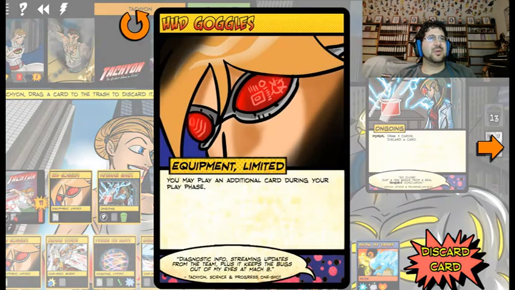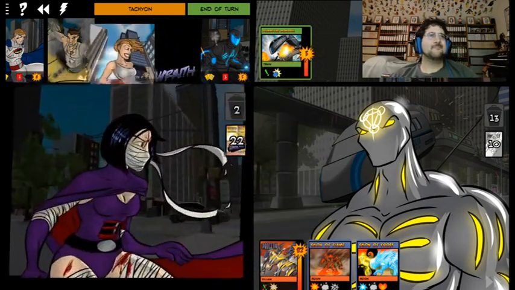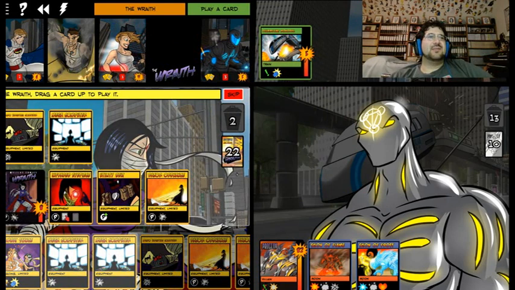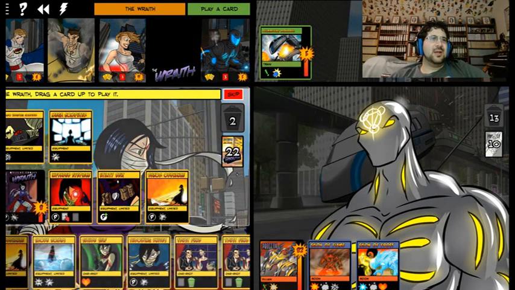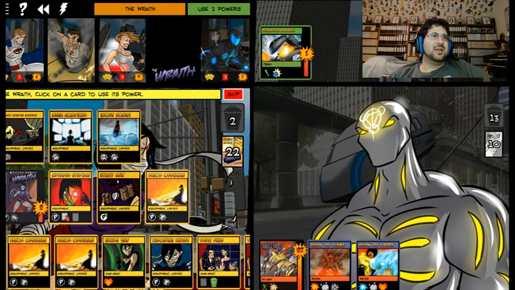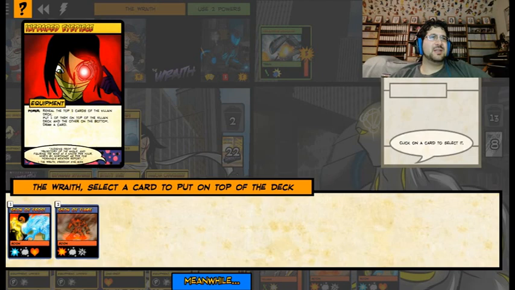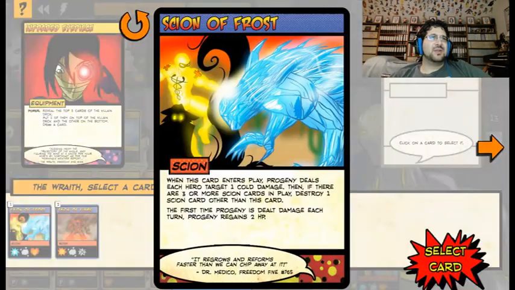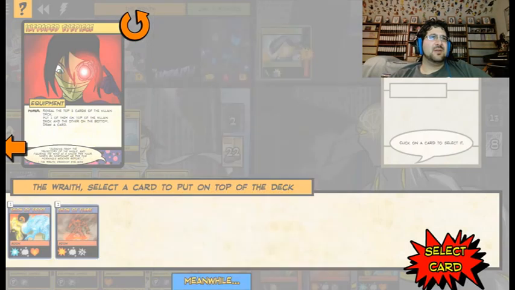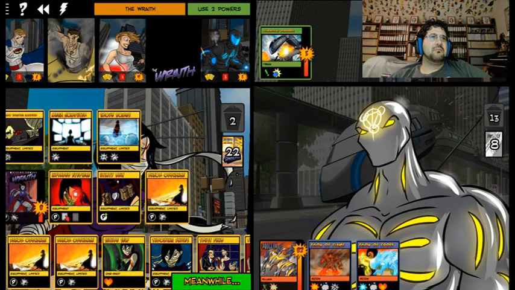I don't need another pair of goggles. Just waiting on Legacy right now. So Wraith, what do you have? Smoke bombs are good to be played. First thing we're going to do is take a look at what Progeny has. A Scion of Frost or a Scion of Flame. Honestly, both of those aren't bad choices, to be perfectly honest.